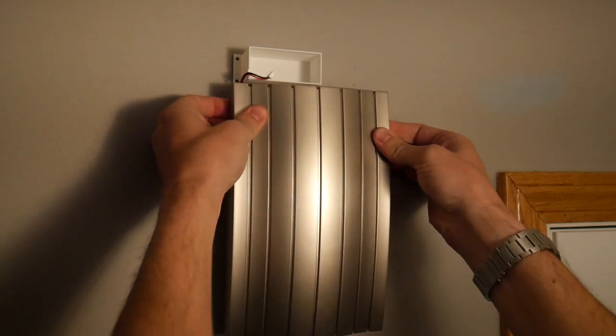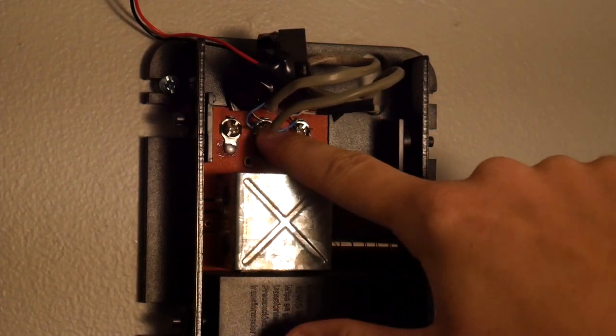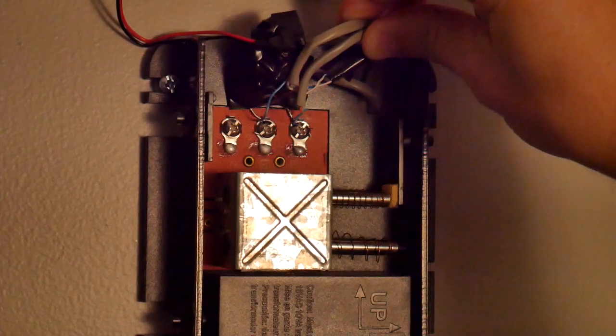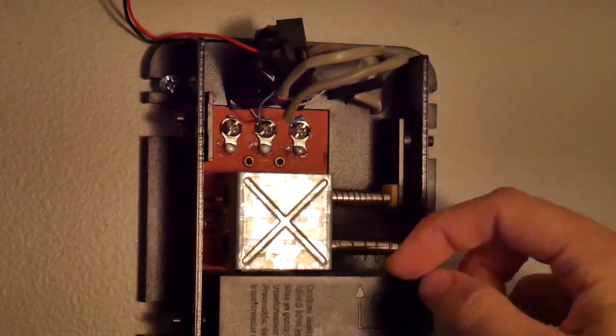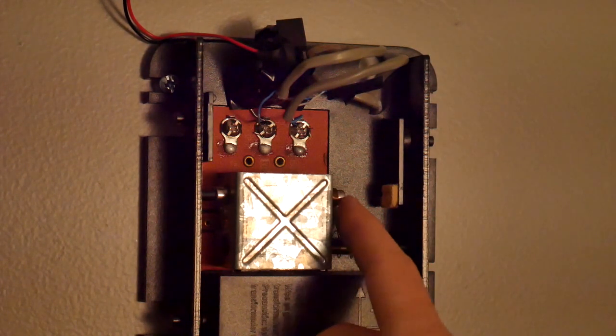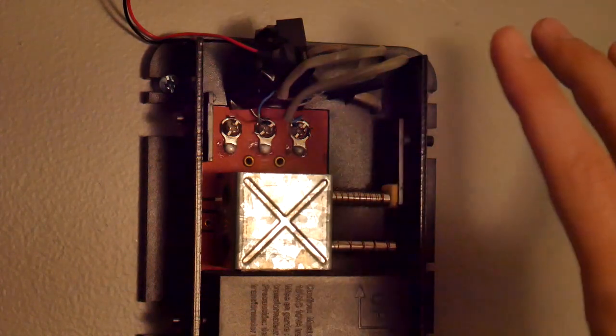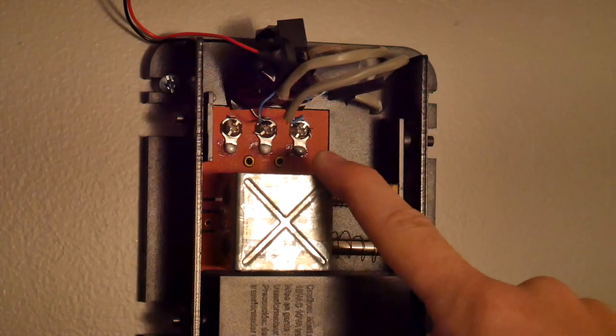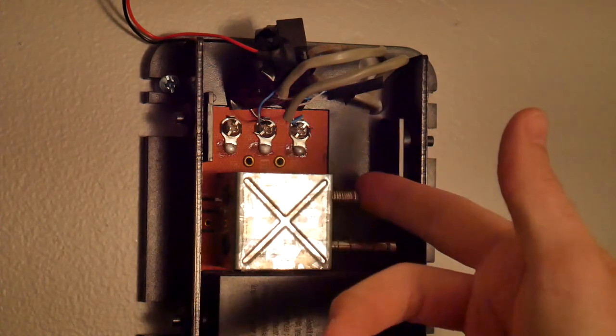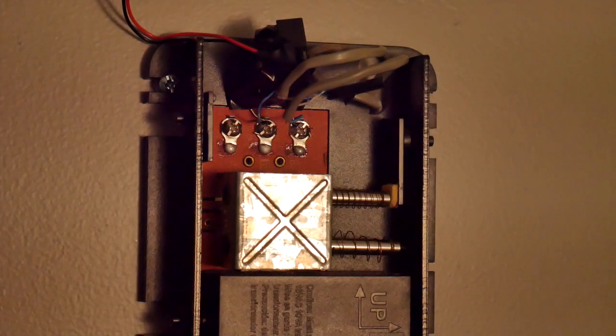We're over at the doorbell now and I'm just going to take the cover off and show you how this was wired. Right inside there, those two leads come down and are wired straight into the two terminals where the two wires are that come in, so right in parallel there with the doorbell solenoid. Here's that little plunger that pulls forward so it hits that first chime and then flies forward hits that chime and then back on that one. This doorbell actually has three terminals up there, one for like a second push button somewhere like in the backyard. Let me install the TrigBoard now and I'll show you the whole thing in action.